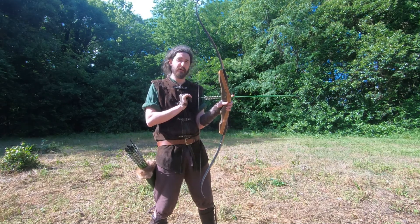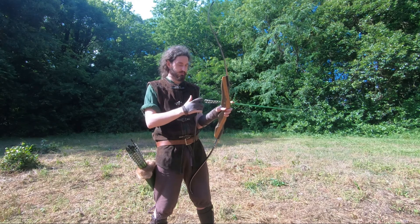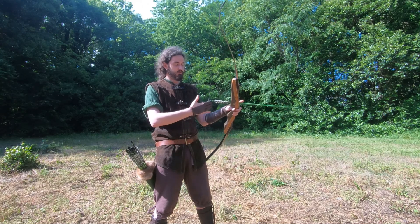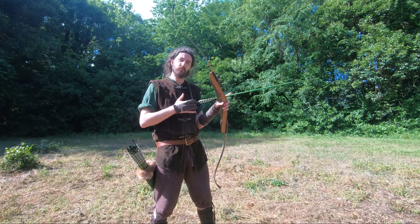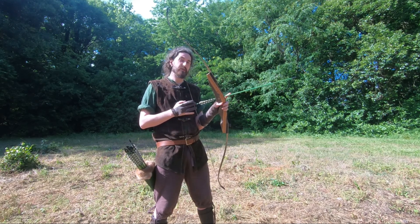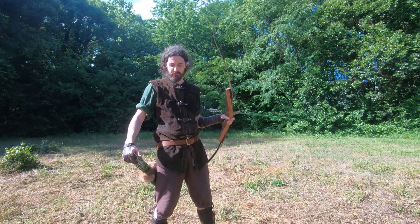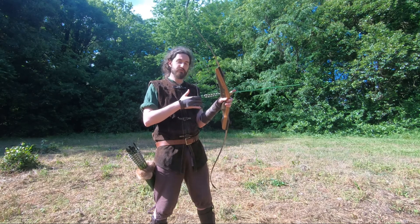On your bowstring there's a little metal clip called the nock. My bow is set up with an under-nock, so I clip my arrows under my nock. I'm going to take three fingers and put them underneath the arrow. A lot of people like to shoot one over and two under, or one over and one under — this can create unnecessary drag from the nock of the arrow where your fingers are touching it. It's not that big of a deal, but I find that starting out, people do a little bit better when they shoot three under.